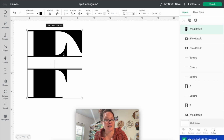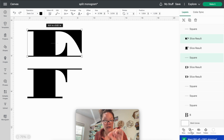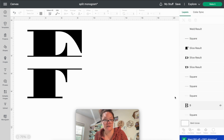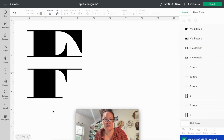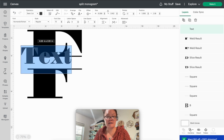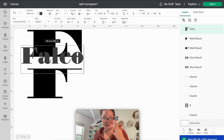The other option to this that you could do, because if you're going to use like a block font for your F, but then you're going to use a cute cursive letter, we can do Command Z and we can go back. And what you could do is select the top portion only, the top of the F and your rectangle, and then do weld, and then just do the bottom portion of your letter plus that rectangle, coming down here again, and then pressing weld. So then when we go in here in our text, let's type F-A-O. I don't even know how to spell my last name.